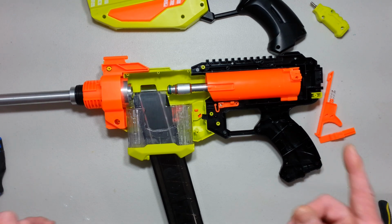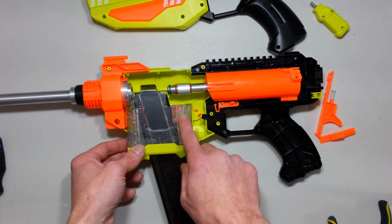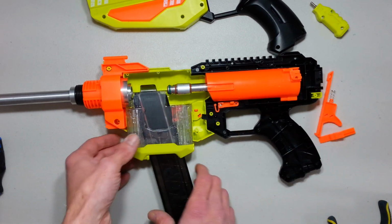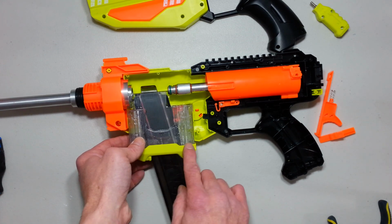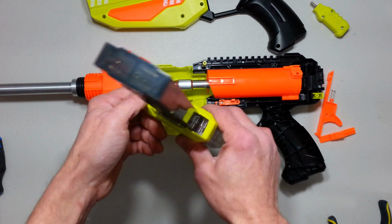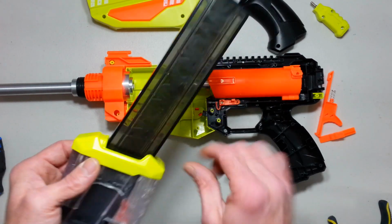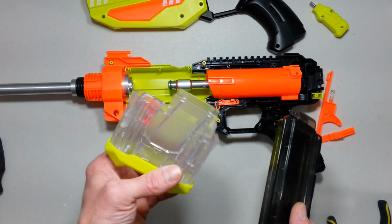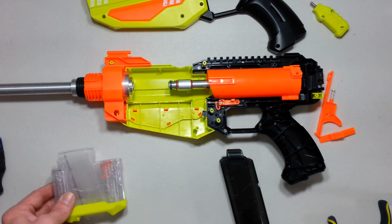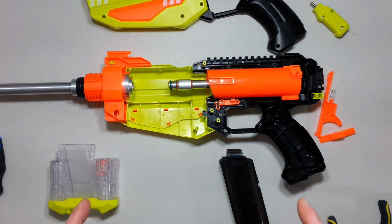Basically, that's cool. To note, in the final version, this clear magazine, ugly with the glue through it, is going to be black to fit with the blaster. I'm not going to paint this little part. It's too nice where it is, and it's just at the right place. Like you see, I made them out so it fits cleanly for the new magazine, and it's pretty awesome. Not that complicated of a project, but a lot of tinkering around it. Let me put it back together and we're gonna try it.